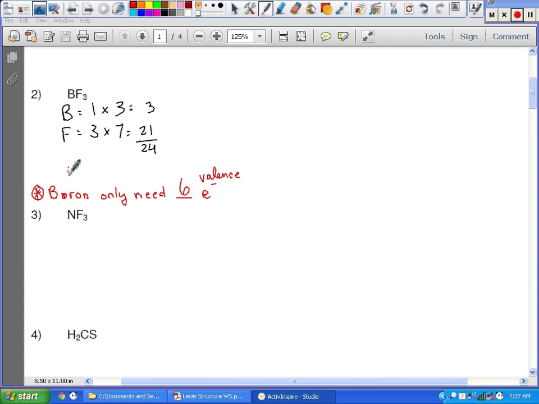All right, so boron is going to go in the center, and remember, I'm only going to draw this the way that I already know how to draw it. If you need practice doing it the other way, that's fine. I went ahead and connected all the outer ones. So now I'm going to subtract the bonds. 2, 4, 6. So 24 minus 6 gives me 18.